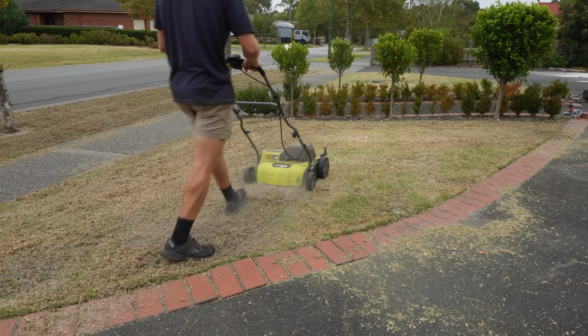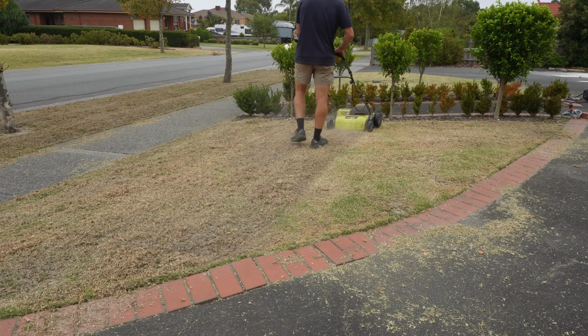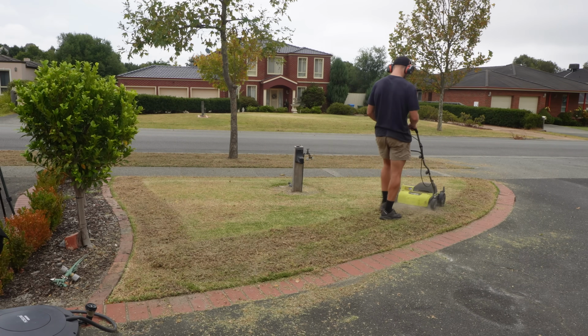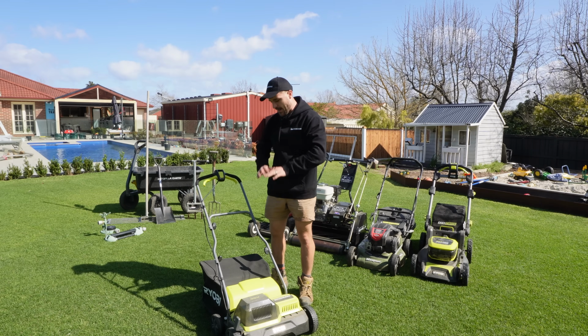When it comes to a renovation, take this catcher off and just let it go, and then just come around, battery mower. I'll probably use that Ryobi, to be honest. Come around, pick up all the clippings off your lawn and get it all thinned out.